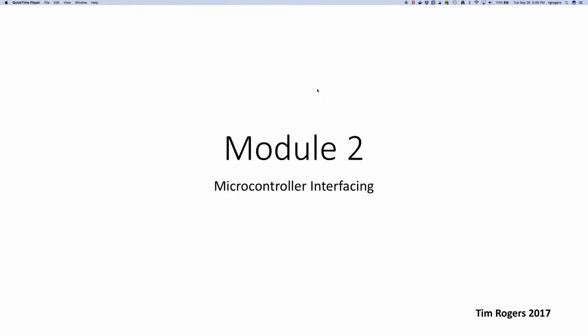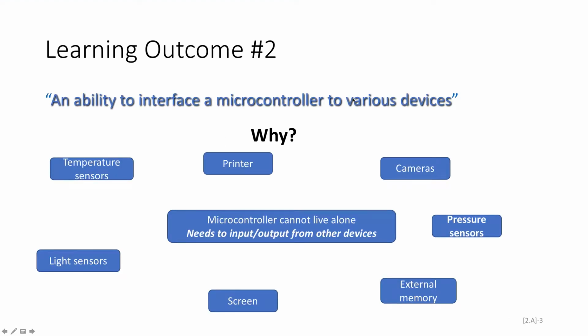So Module 2 is all about interfacing with the microcontroller. These things do not live alone in the world. They have to be interfaced with external stuff. That could be cameras to capture input images, screens to output stuff that's coming from the microcontroller, or pressure sensors, which are used commonly in automobiles or embedded devices that need to read in stuff and then output something. Practically all microcontroller systems have to be interfaced with the outside world.